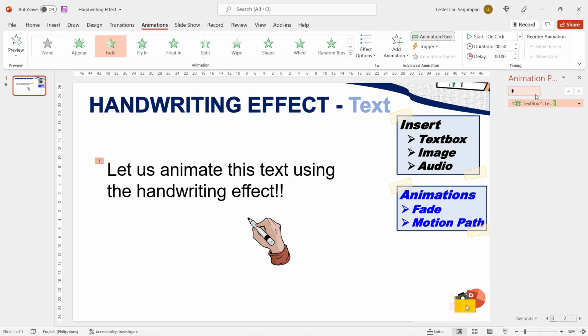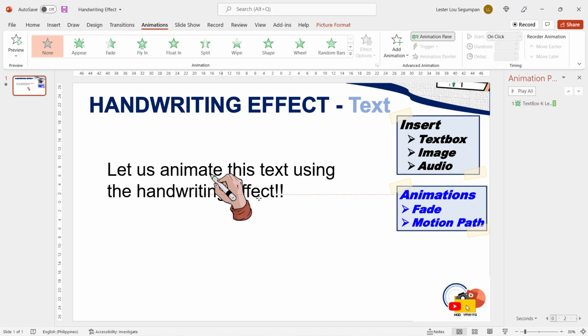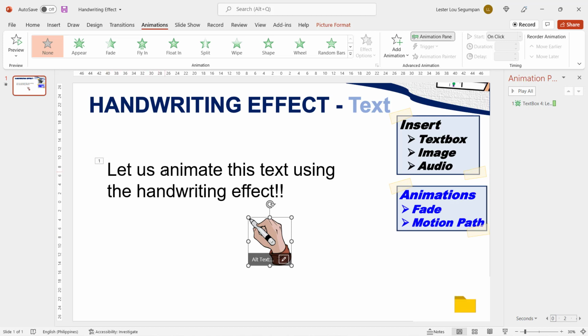But if I'm going to play it from the beginning, I would see that the entire text box is animated with fade animations, but it will not be fitting to a concept that I'm going to move this hand from this direction to that, because as it moves from this area to that, I will make sure that each letter will appear differently from the other.